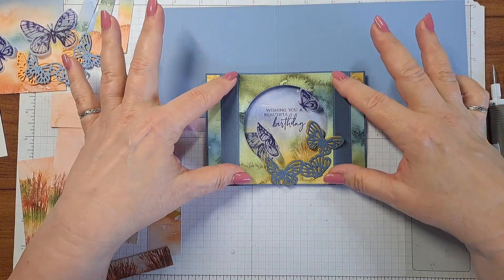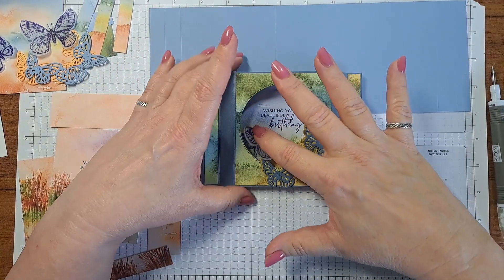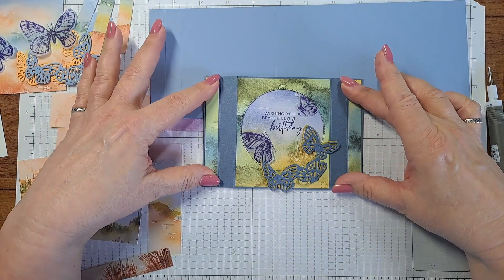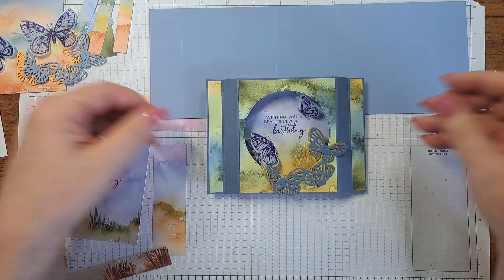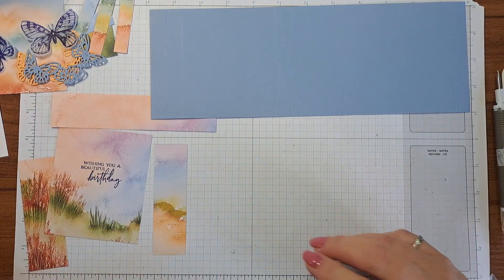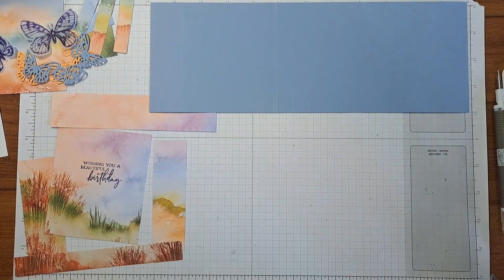This does fold flat before we're done. I tuck my butterflies in so when they fold flat and you mail it, they'll pop back up for you. I'm making this one in a slightly different color way because you guys actually approved of that when I started doing it — so yay, lots of different cards to send.